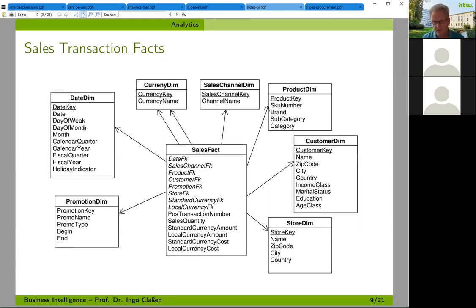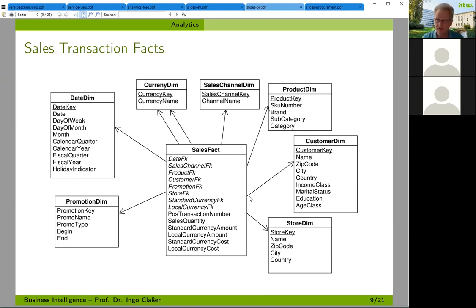So if the same customer is visiting, let's assume he has bought butter in the morning, and in the afternoon he noticed, I need further butter, and he again goes into the same store and buys butter again. Then you could not distinguish these two events here, because it is.